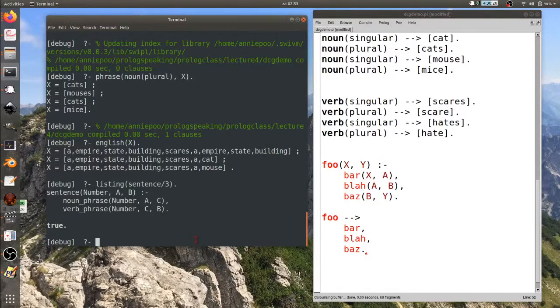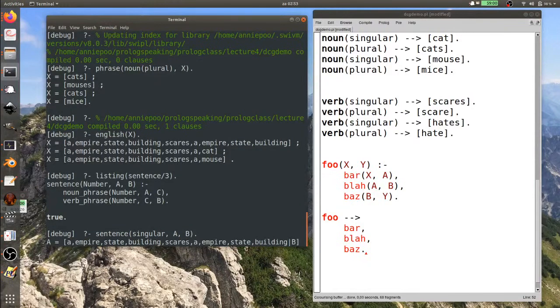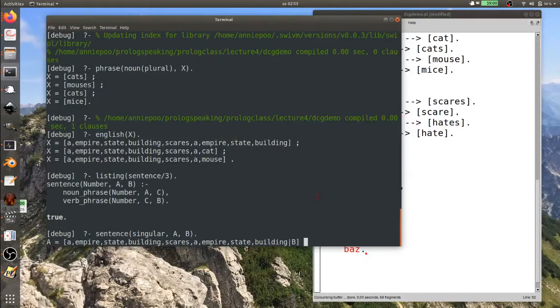Okay, I'm going to say sentence singular A, B. Okay. This is going to be a difference list. So A is going to be the stuff: A Empire State Building scares a Empire State Building, and then whatever's in B, because that's a difference list.